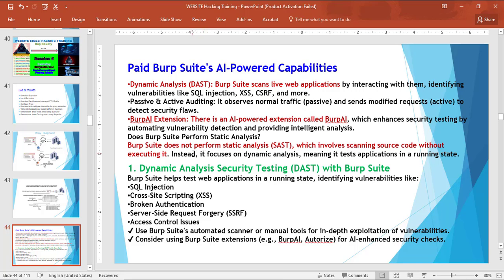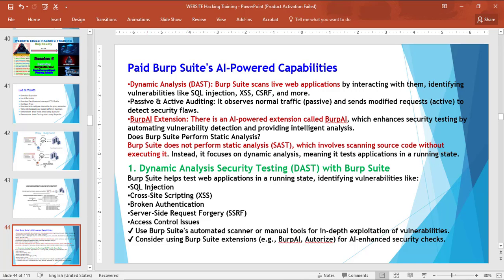Dynamic is done by Burp Suite, and for static we have some other tools we can use. I'll show you in the next slide. But this gives you good information about dynamic web threats like SQL injection, cross-site scripting, broken authentication, server-side request forgery, access control issues, and so forth.